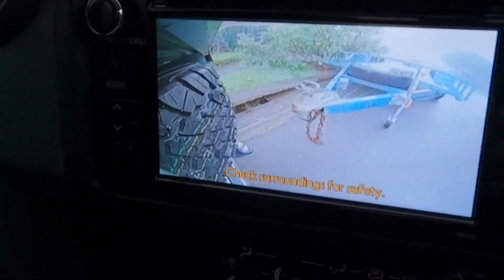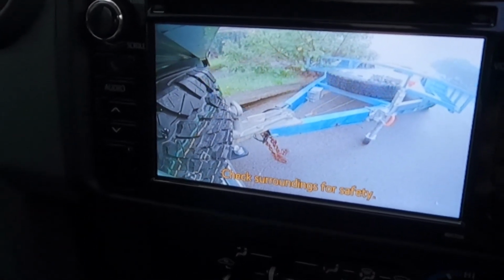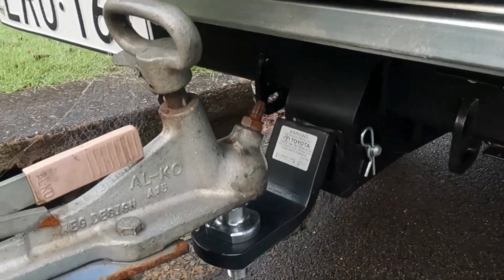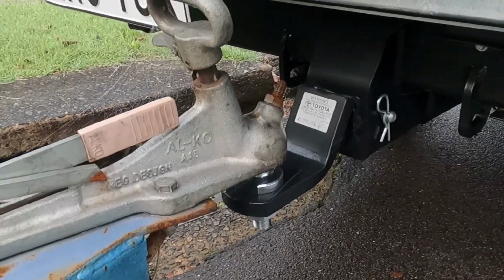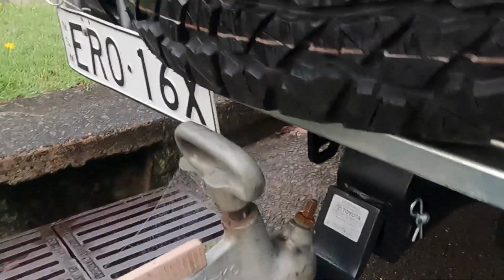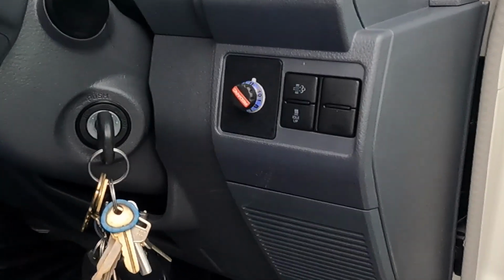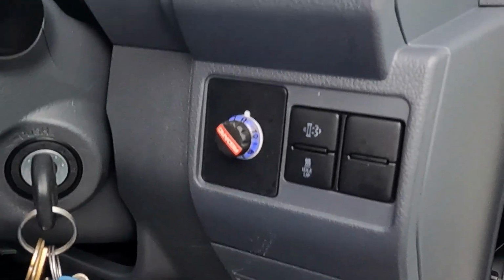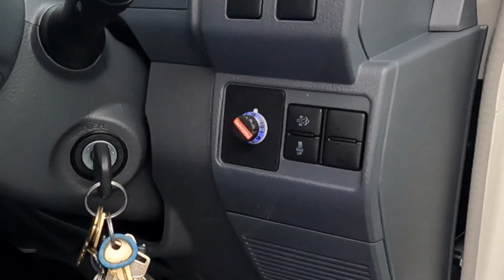First time hooking up to a trailer. So this is the first hookup since it's done its calibration. The blue light means that it's automatically proportioning the brakes to whatever you're towing.